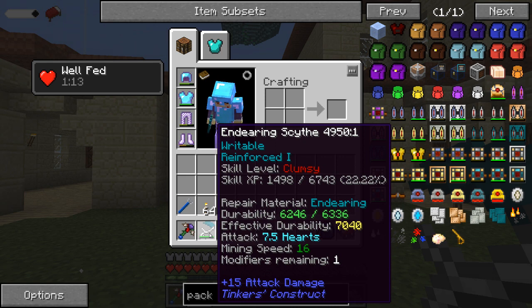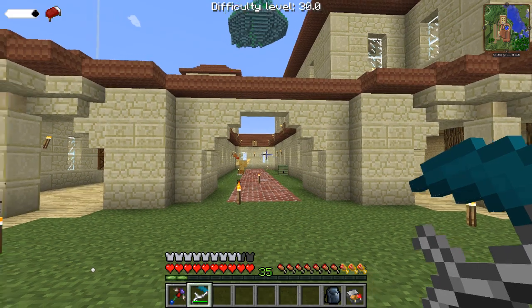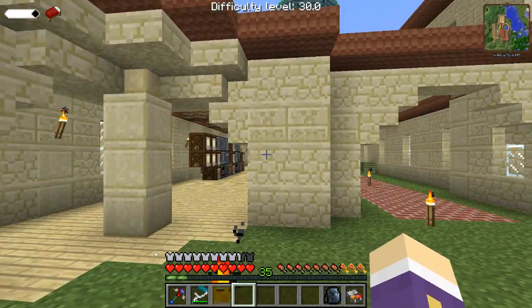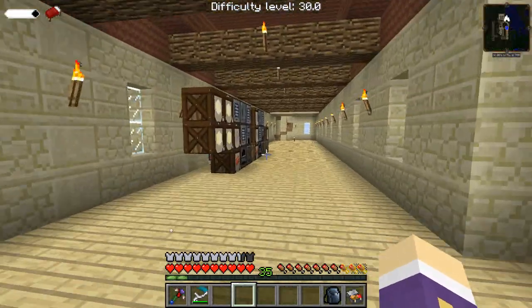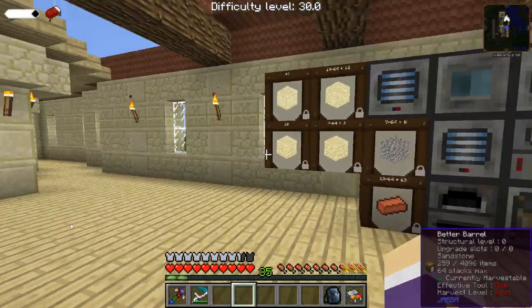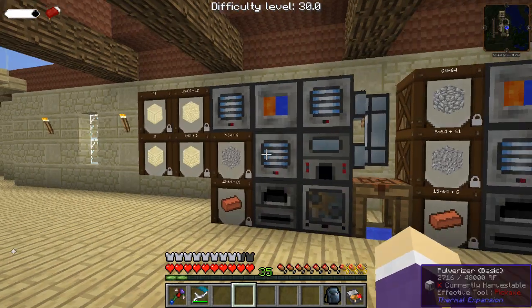Already got a skill level XP of 1,498. Takes quite a bit. That's only 22%, but it still does quite a lot. The 15 attack actually isn't that impressive when it comes down to adding the difficulty level from the Apocalypse mod. So I'm really going to have to get a load of quartz and things to make it even better.